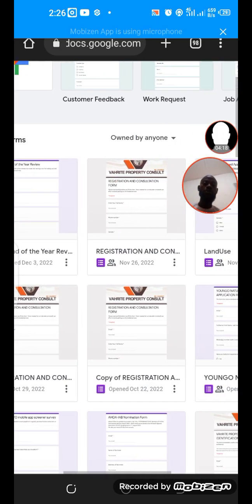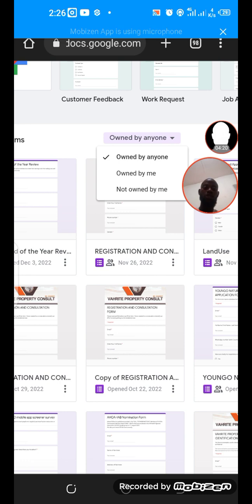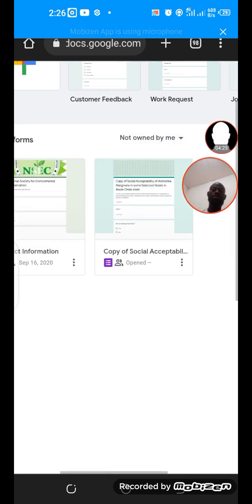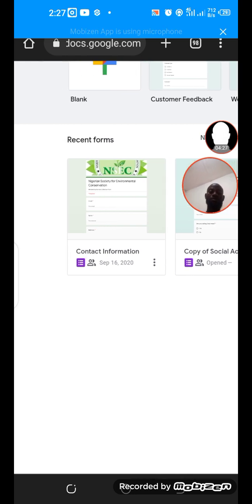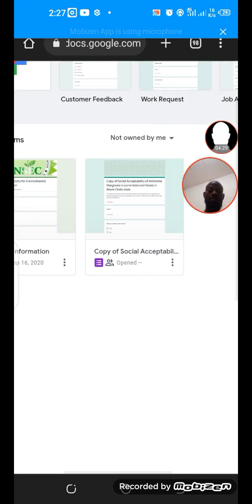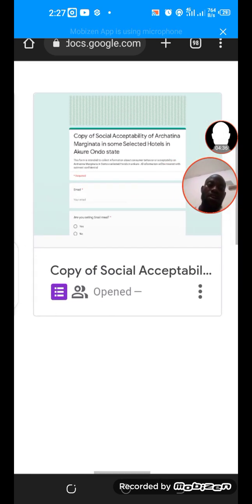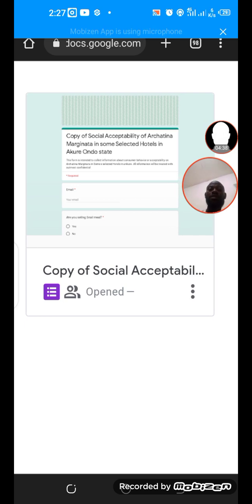Now let's go to the third option, which is not owned by me. These are the forms that are not owned by me. You can see there we have NSEC, and we have social accessibility in Ondo State, a copy of social accessibility of tourist attractions in some selected hotels in Akure, Ondo State.